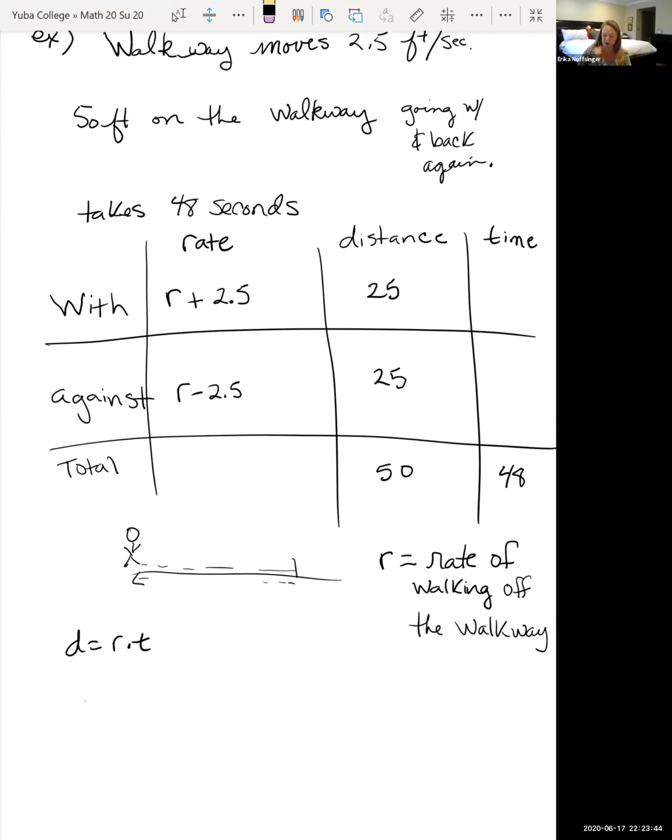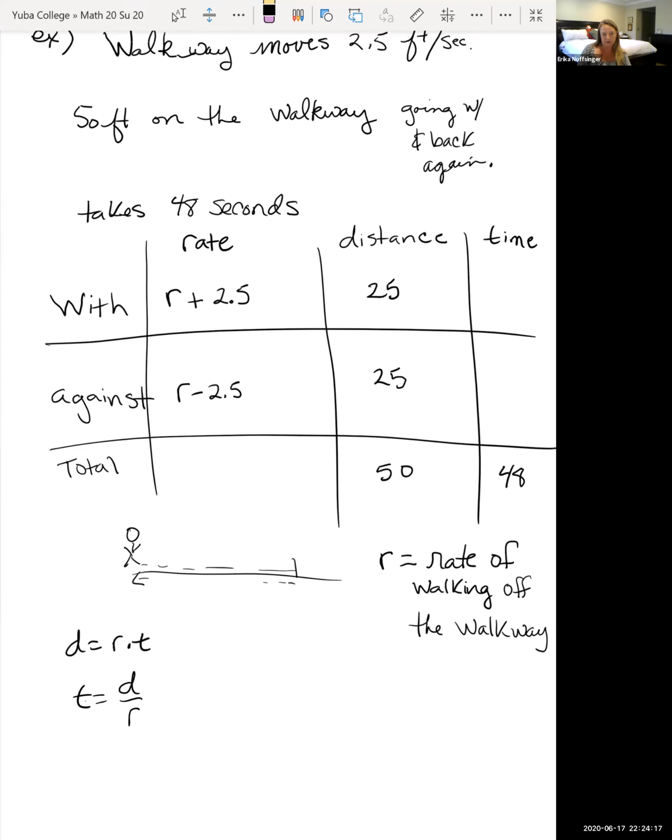Okay, so this is where we would like to use the fact that if we have an equation and we're trying to solve for a particular variable, and this one, distance equals rate times time, is not in the form we're trying to look at, time right now. So if we know what time is, we can find the other. Wait a minute. So if I look at my distance equals rate times time formula, if I divide by r, I know time is equal to distance divided by r.